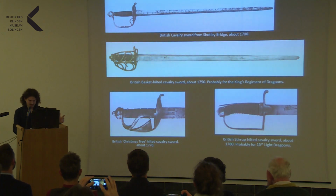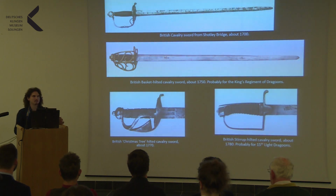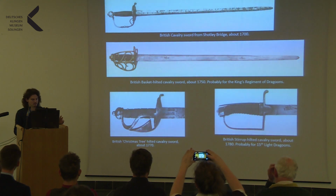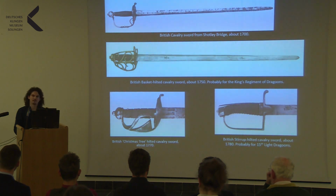So until the late 18th century, there had been no centrally standardised system for the use of edge weapons in the British Cavalry. This is despite the fact that since the formation of the modern British Army in the mid-17th century, edge weapons were the cavalry's main battlefield weapon. So swordsmanship, as well as the precise types of swords to be used, were determined at regimental level. So in addition to the great variety of sword types that could have been used by the British Cavalry in the 18th century, there could have been a similar variety in their methods of use, as determined by the preferences of each regiment's colonel and master-at-arms.